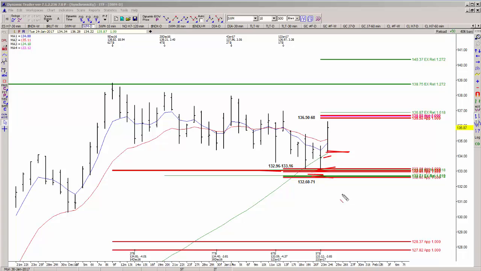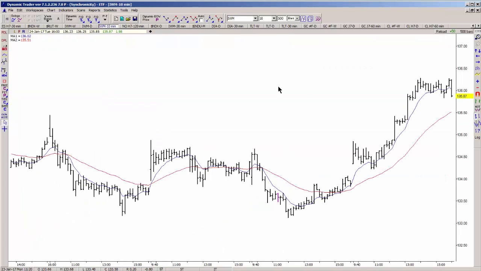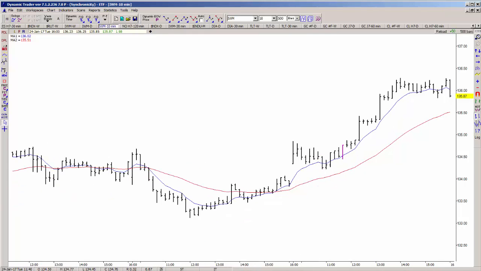way to define your risk by going down to a lower time frame chart, and that's what I want to show you next. So let's take a look at a 10-minute chart, and one of the ways that you could have gotten involved if you did miss the first entry against that original support. And you can see here is pretty much where we opened. What we would do is actually run the same type of price relationships, but on the lower time frame chart. And then instead of risking down here, you can risk maybe just underneath here.